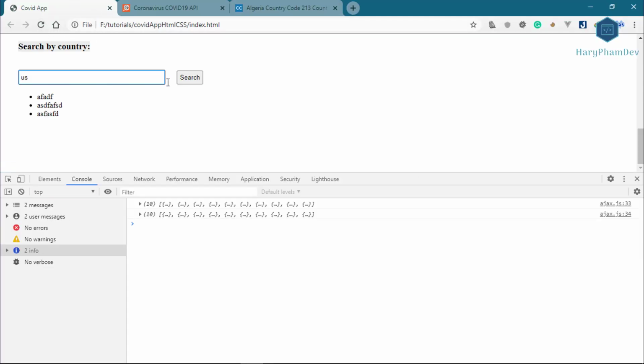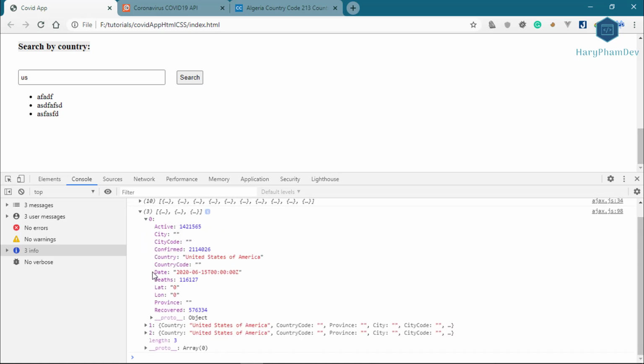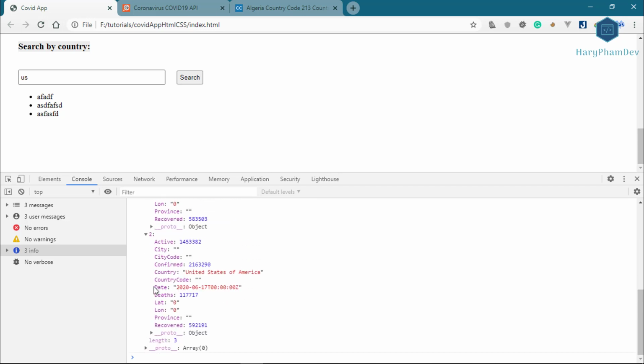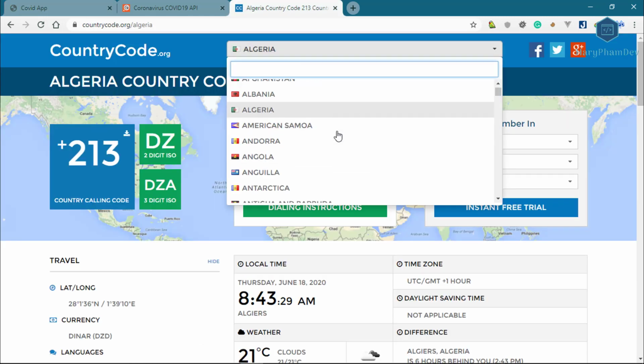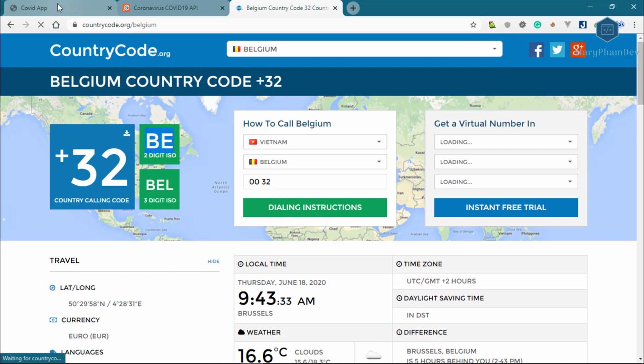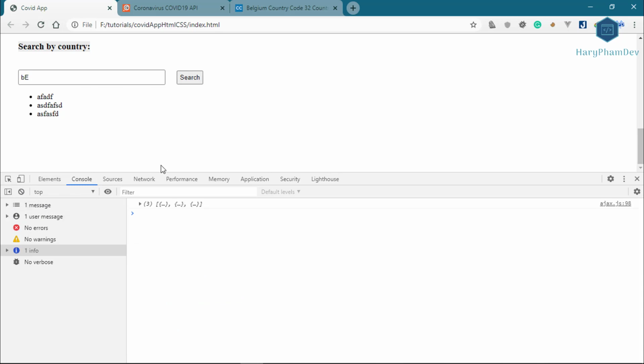I will try with the USA. We get an array returned for the last 3 days. Try with another country, Belgium. The search function works well.